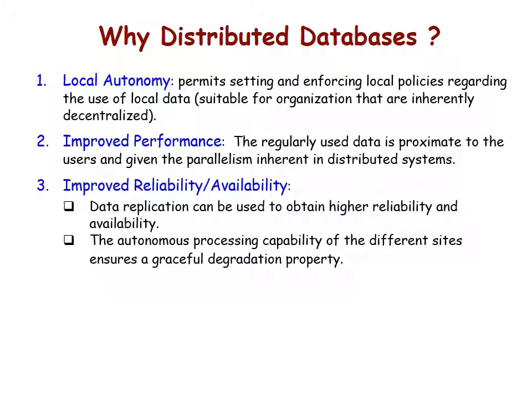Third, to achieve better reliability and availability, each database can be replicated at more than just one location. Losing a local database or a location degrades the overall performance of the distributed database system, but it does not render the service unavailable. And this is a big advantage over a centralized database system.